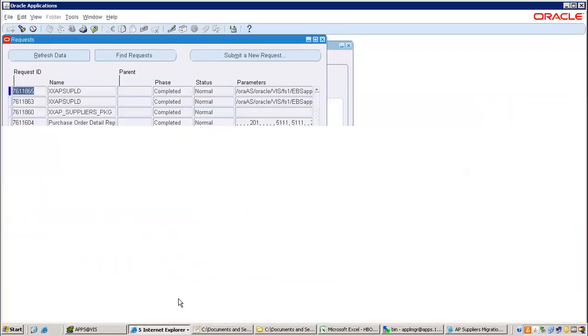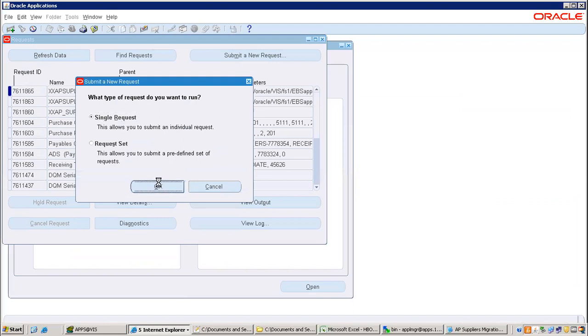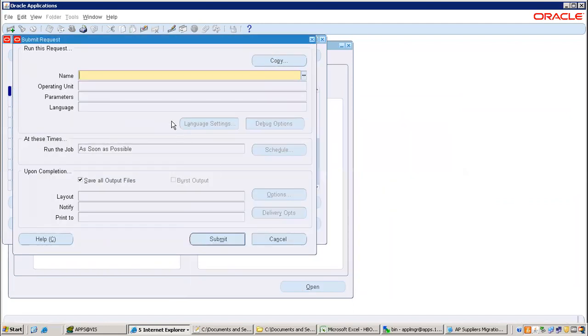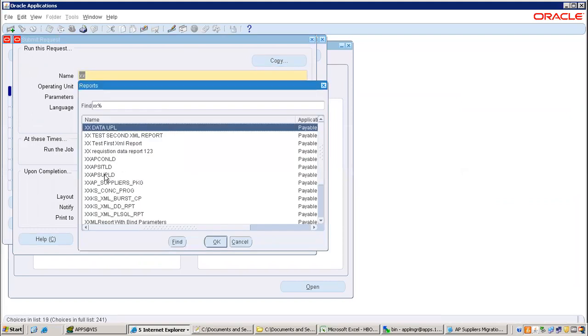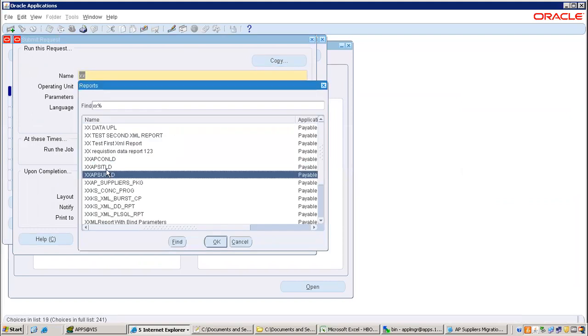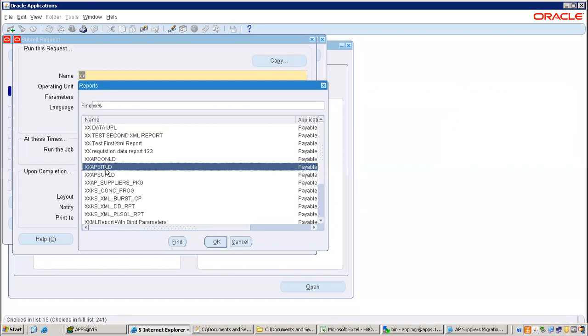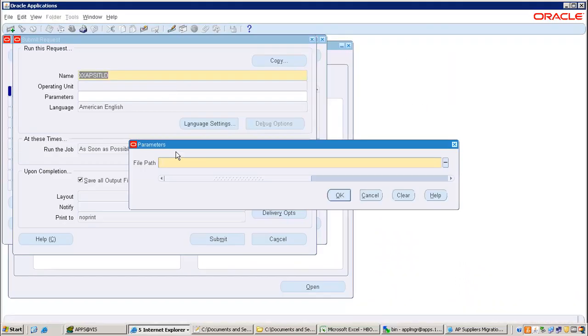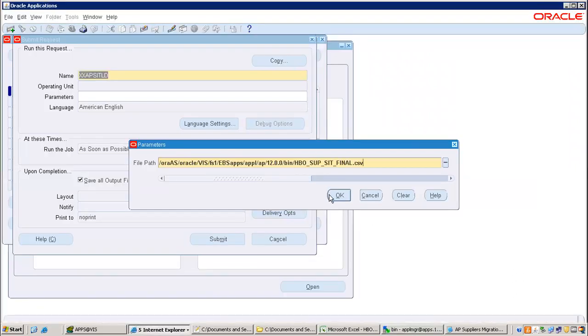Now submit the second one. Site, right? Supplier is over already. Site and then contact. They will give a lot of time for this.